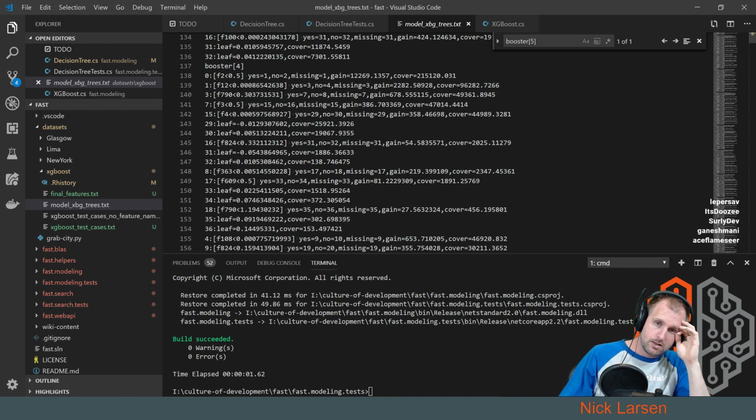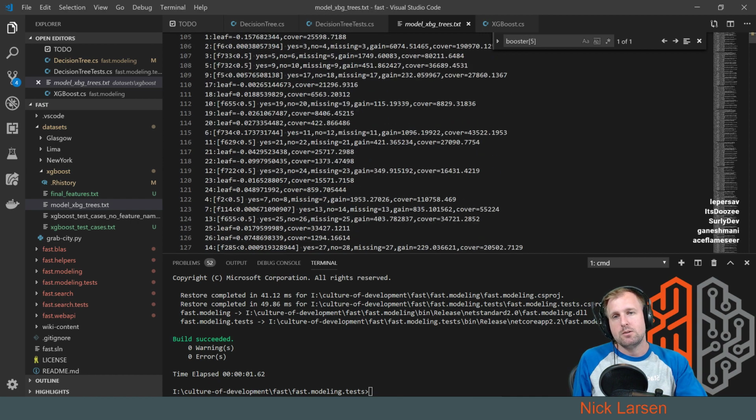Which basically means expanding all possible paths and then weighting them by how often you would expect to go down that path. Because you're not going to go down every path equally.